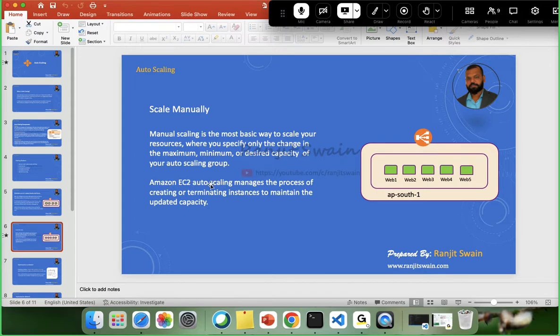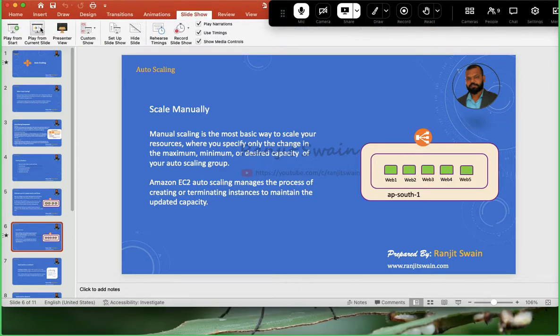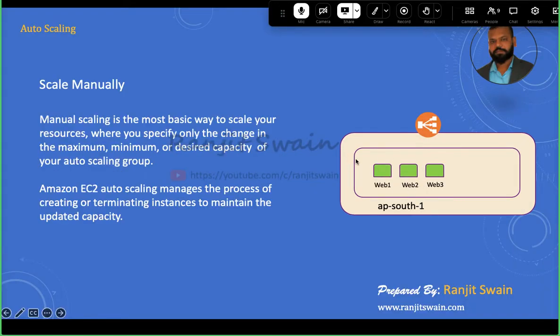Amazon EC2 Auto Scaling manages, let me do a slide view actually. So suppose we have 3 web servers running.